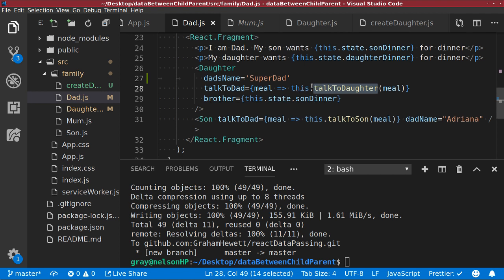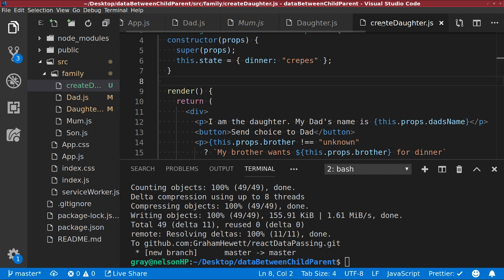Okay, so we've sent it down as a prop to the daughter. So where would I access that then? Let's say when we click on the button, I want to run that function.